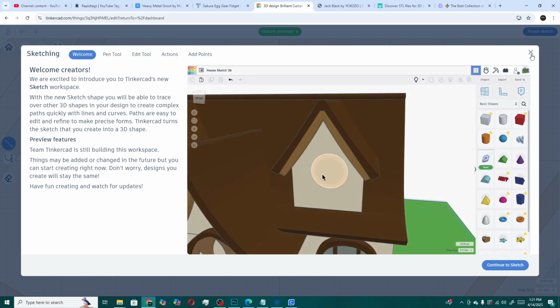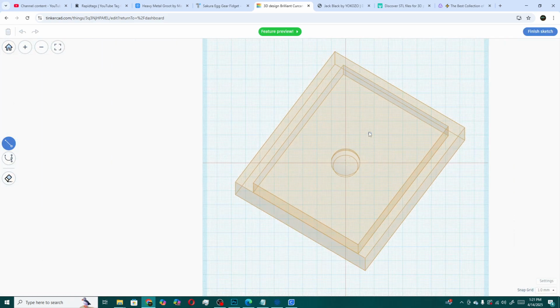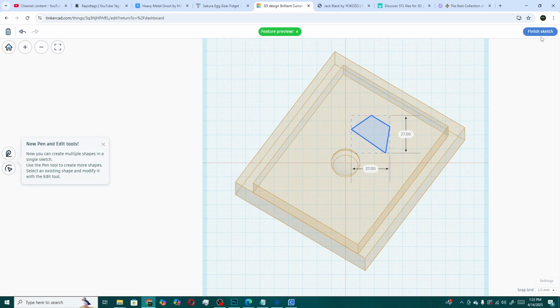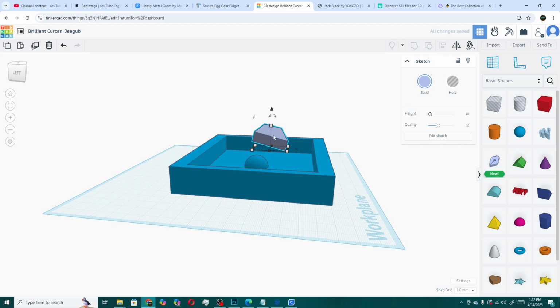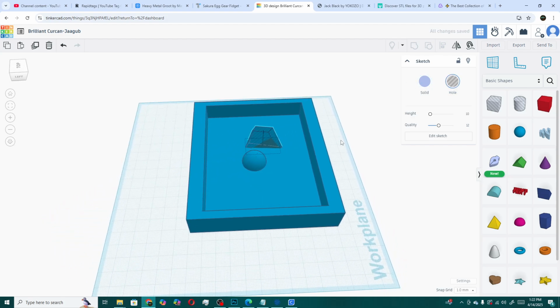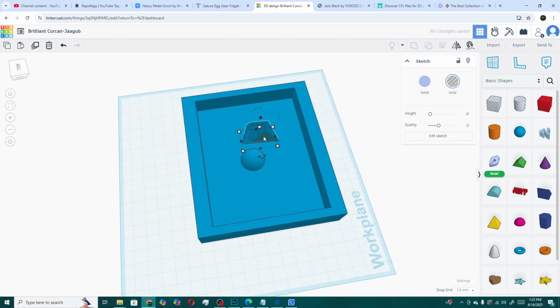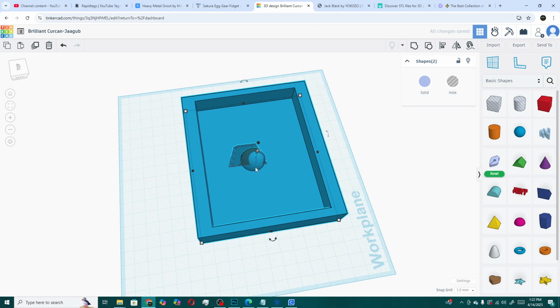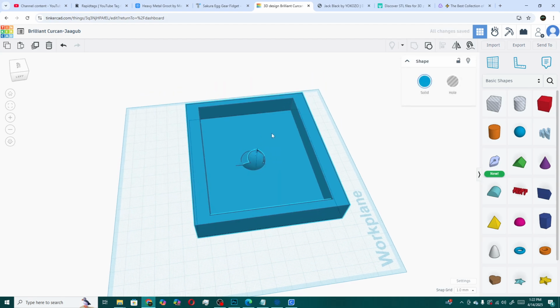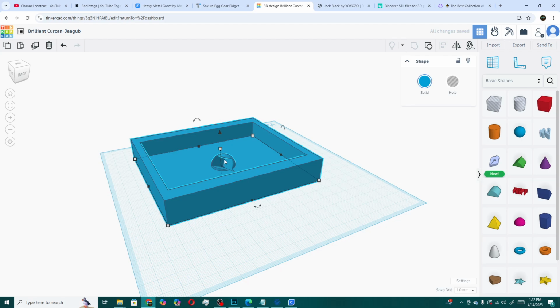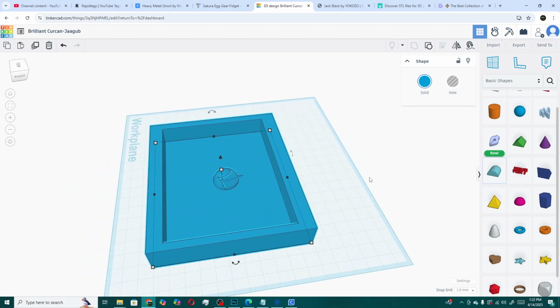Oh, that's for sketching on it. Yeah, so sketching, you can draw a line, right? And then once that's done, I've created that shape, right? And now I can put that in there too. I can turn it into a hole. Let's drag it over here and cut a middle out of this guy. Right, so it takes a chunk out of it. It's pretty cool. You can do a lot of stuff.